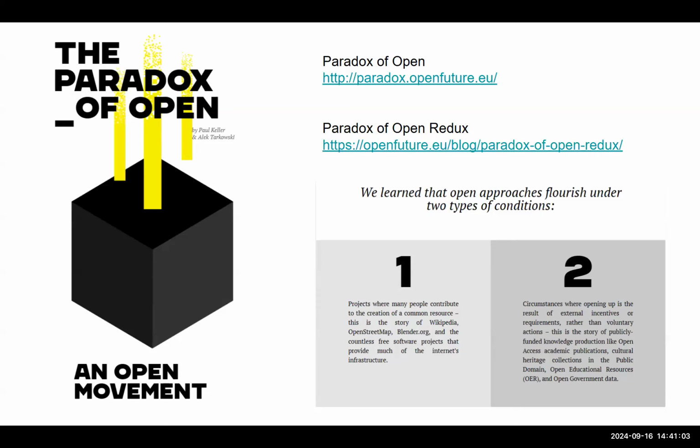And number two is circumstances where opening up is the result of external incentives or requirements, rather than voluntary actions. This is a story of publicly funded knowledge production, like open access academic publications, cultural heritage collections in the public domain, and open government data. So this is where there are incentives for doing this.